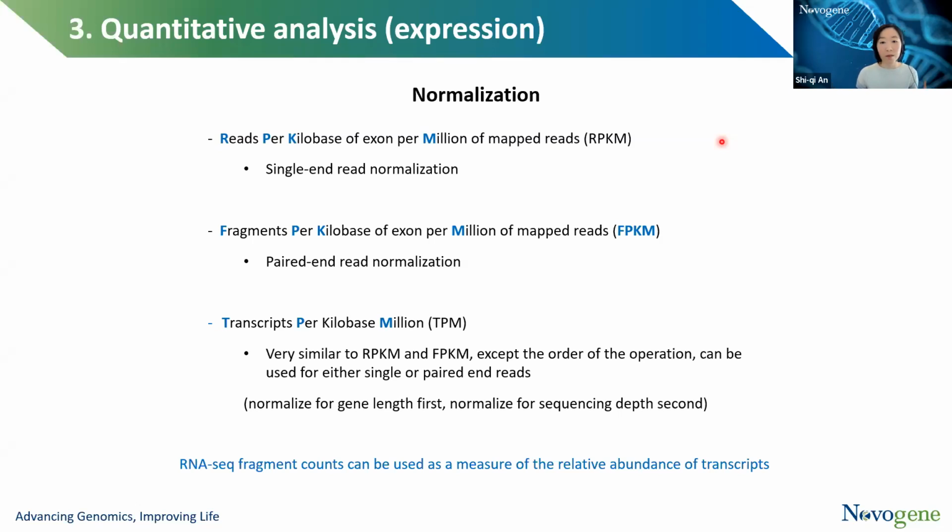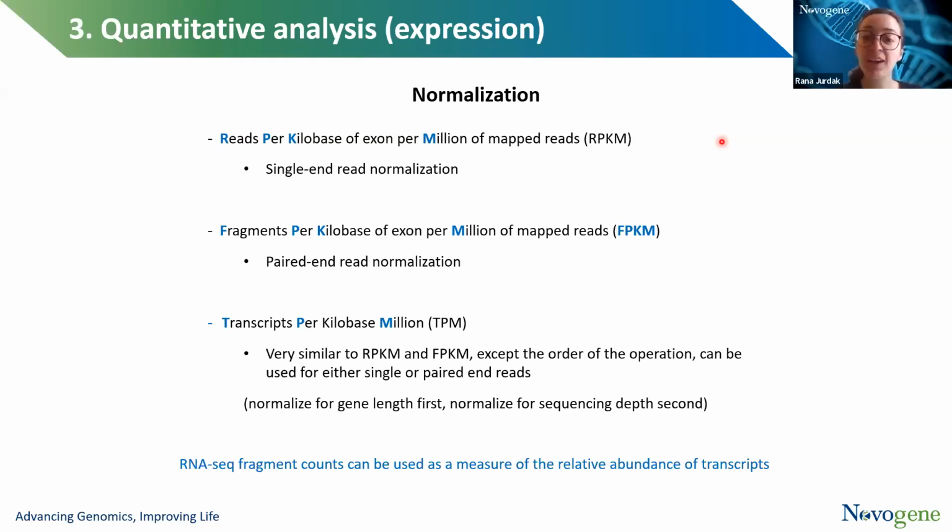The major advantage is that it's not pre-designed. You don't need to know a lot to design the panel, because the array has only been designed for certain species, not everything. But for mRNA, you don't really require that. You just need high quality total RNA, then you can sequence it. And the dynamic range it offers is a lot better, it's more accurate than the array. That's why the trend is moving towards using an RNA-seq approach. I hope that helps. Thank you for your response.